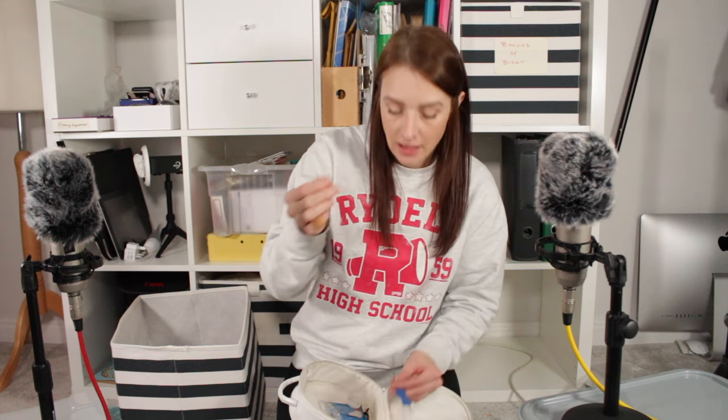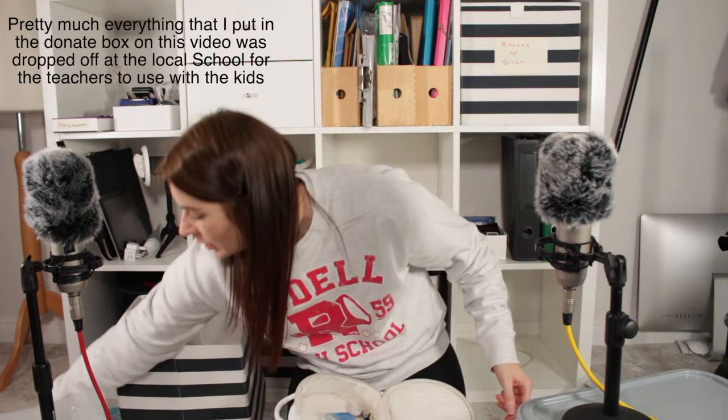Now these are crochet hooks that I will never ever use. My hands could not handle crocheting something like this. I don't have any on me. I use Clover hooks, and if you crochet, you know the difference, but I'm not going to ever crochet with those, ever. I think that's far too small for something that I've never even tried to crochet. What I'm going to do is put a bag of crafting things together, so when I donate them, it's like a craft box. That's just bin.